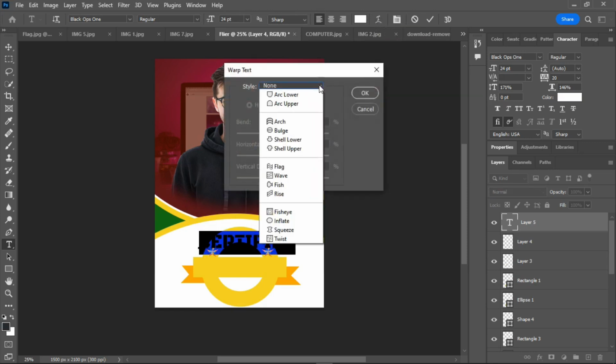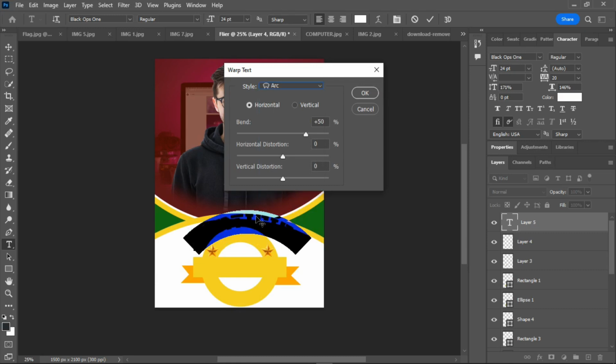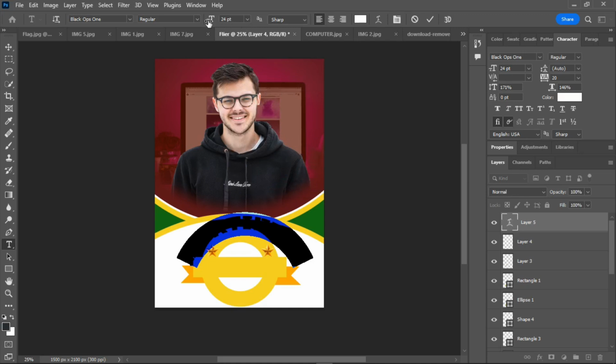Now then I select this arc, and then guys, let's make the arc kind of curve upward like that. And then perhaps let me try to reduce the size so that it may fit in very well. And then also let me reduce this, I think it's perfect. Let me reduce further to 100. I think 100 is good.